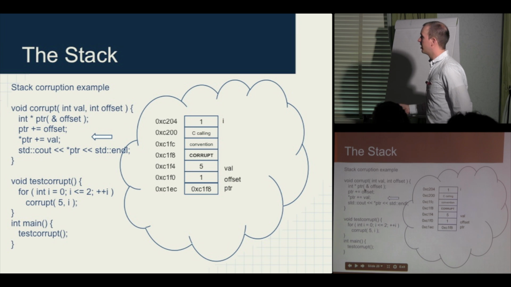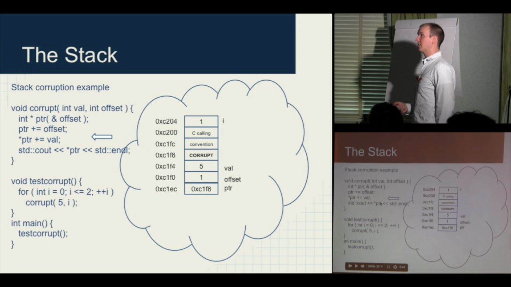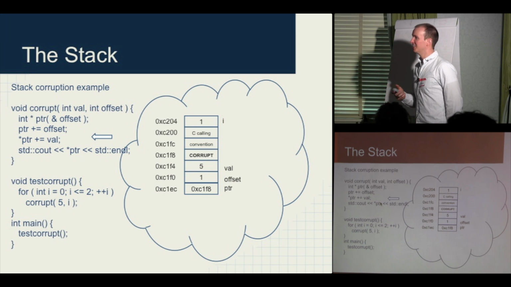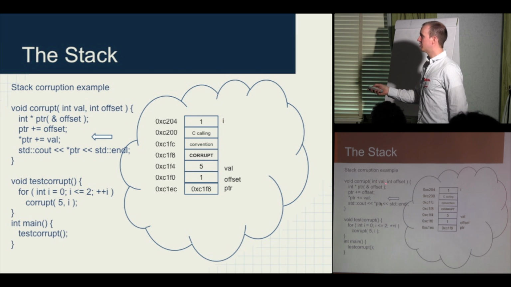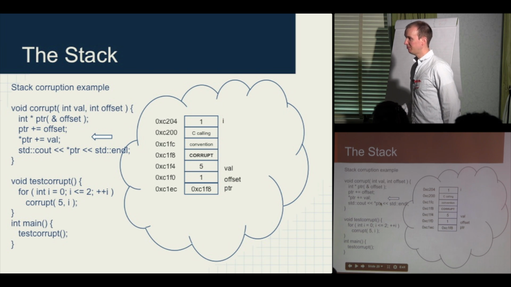So how did I know you were reaching into the forbidden zone? Oh, well, how would you have known that? I guess you familiarize yourself with stack corruption, how it would work, and then you come up with an example such that you can corrupt the stack. So offset in this case is 2, right? And I've got 2 things that are allocated. And so if I hop back from offset, then when I hop back one more, it's going to be some of this C calling convention data.